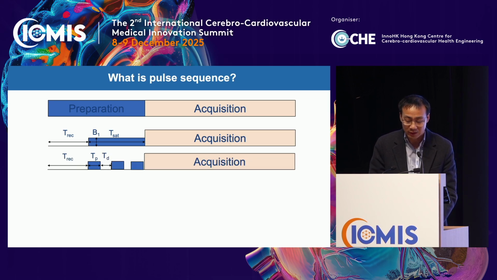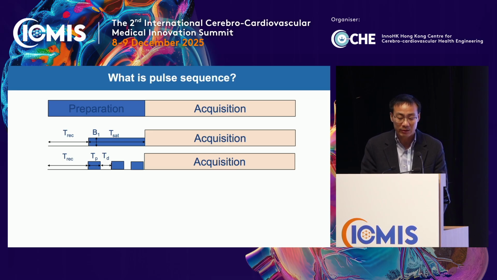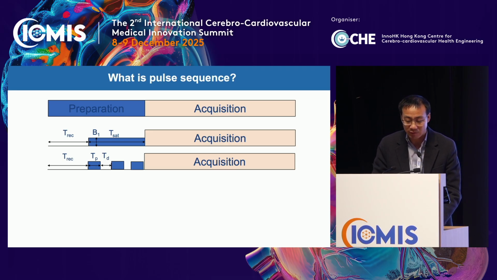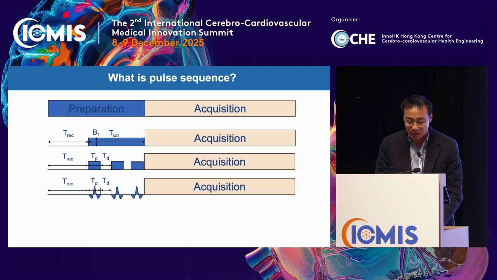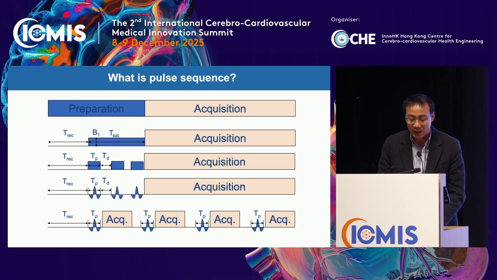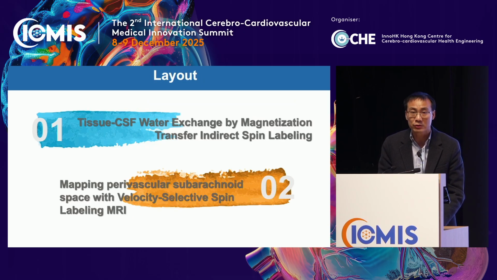Of course, in reality, you can vary the pulse delays and pulse shapes, such as changing the pulse from the block pulse to the Gaussian pulse. Even more complicated, you can play the acquisition and the pulses interleaved. So you see lots of variety and many different contrasts. Here I just show you two examples of how you play with these sequences to generate different contrasts.